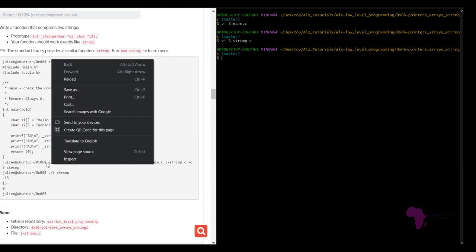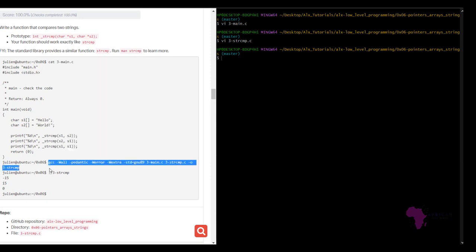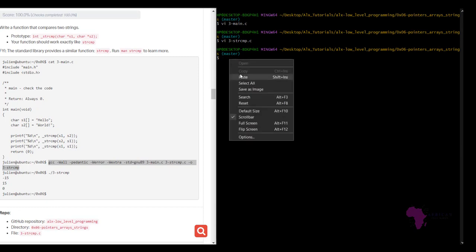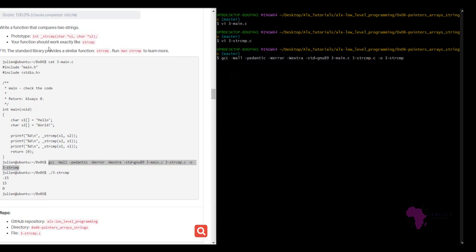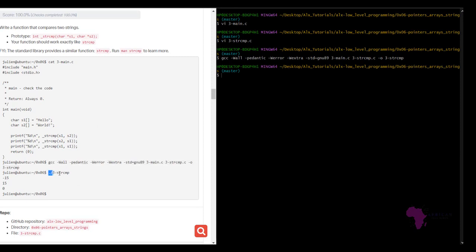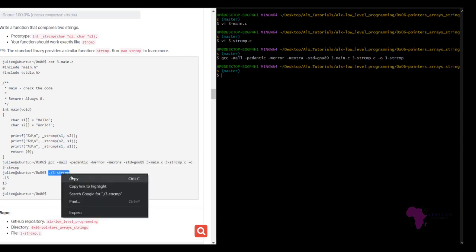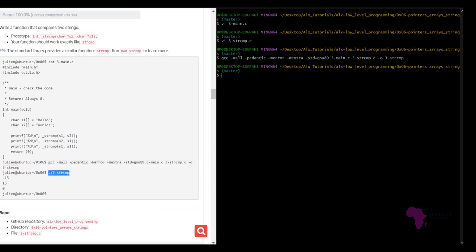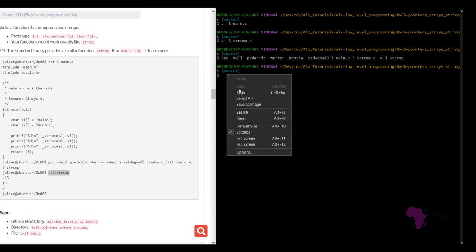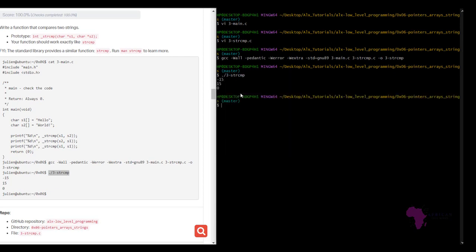This is the GCC command that we have over here. And we paste it there, and it will give us an executable file. This is the name of the executable file. So let's just see if it will give us -15, 15, and 0. Yes, so it has given us -15, 15, and 0.